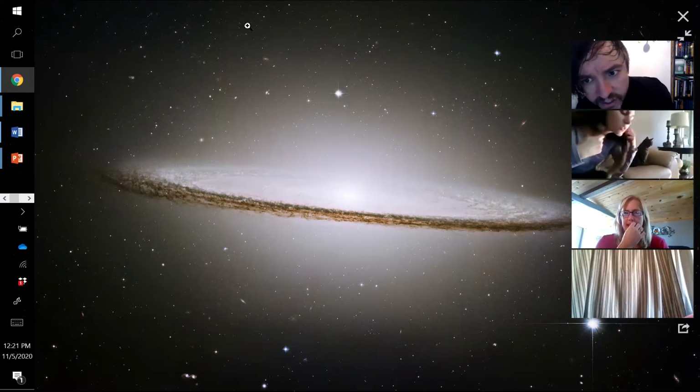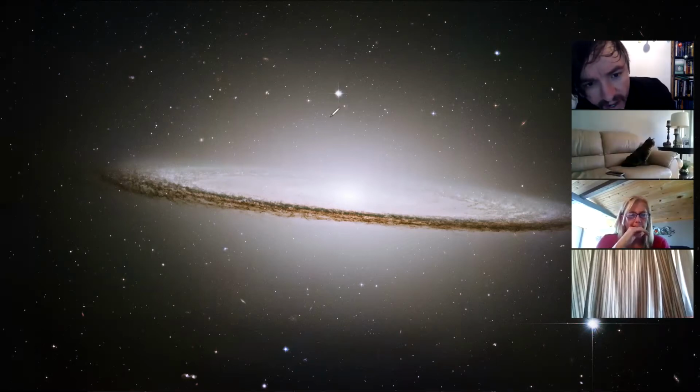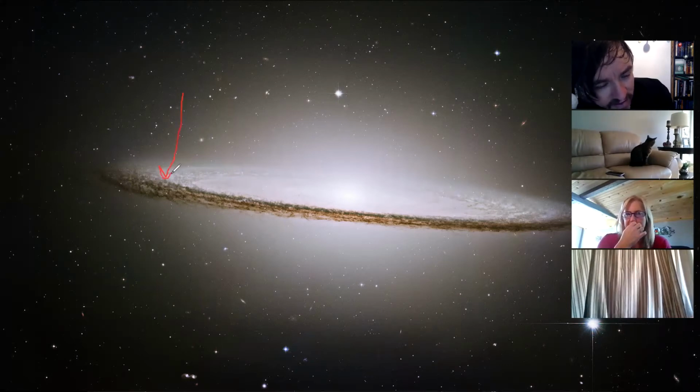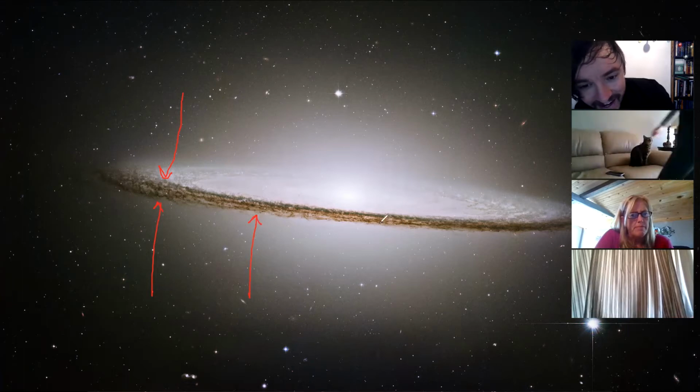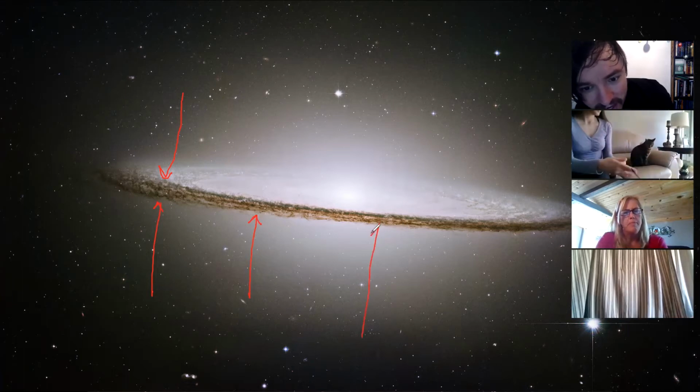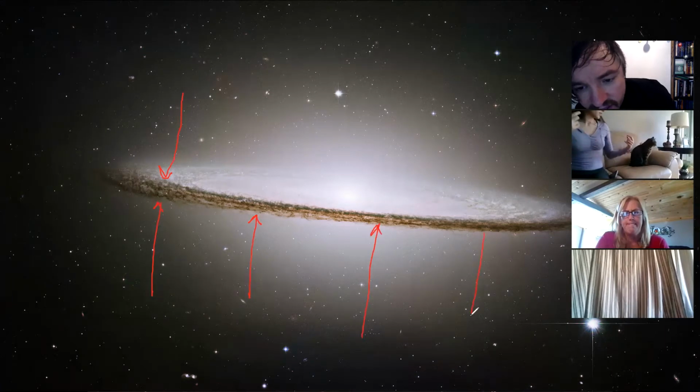One of the reasons I like to show it to students is to remind students that there is a tremendous amount of gas in the disks of galaxies. We're used to thinking about stars, but in between stars, if you look at an entire galaxy, you see tremendous quantities of gas. And this gas is the interstellar medium, okay?